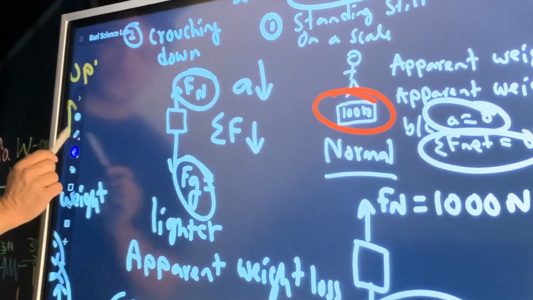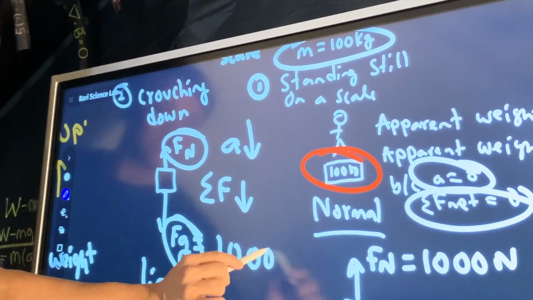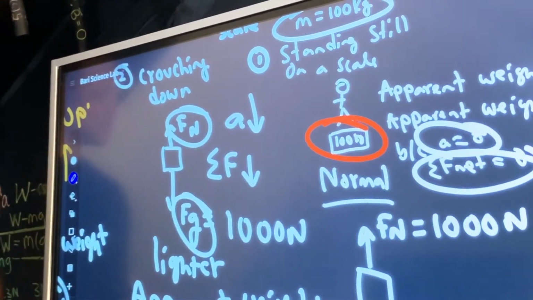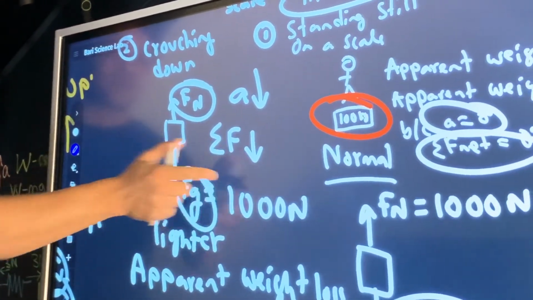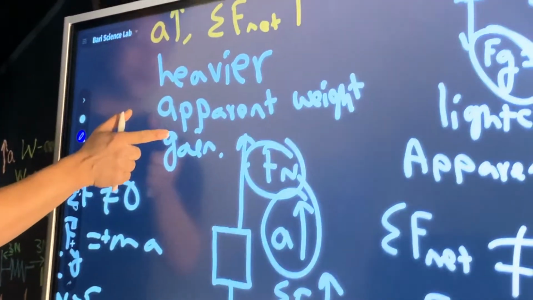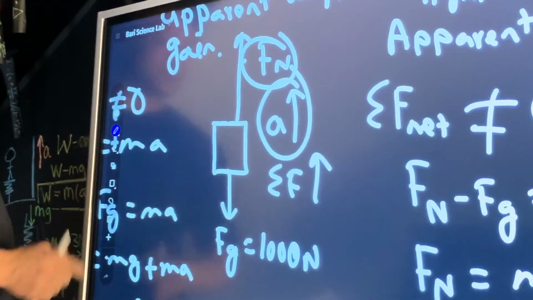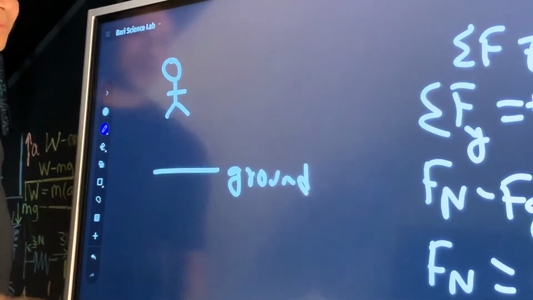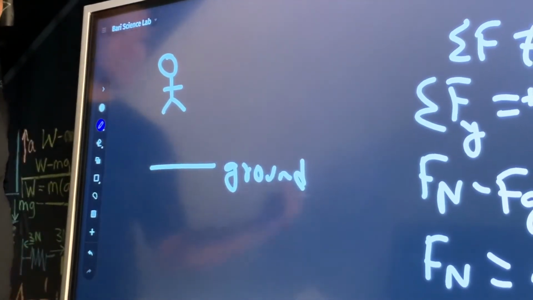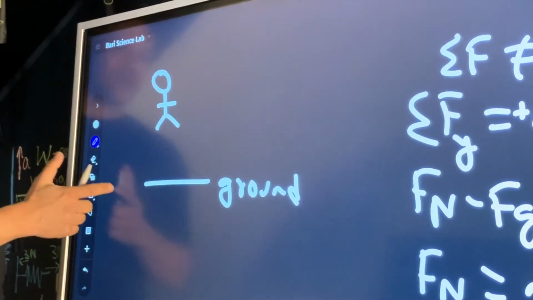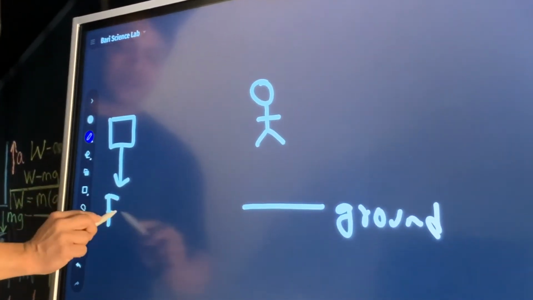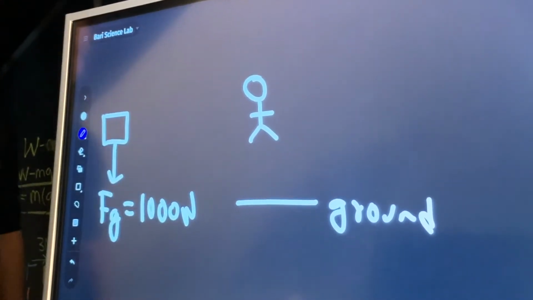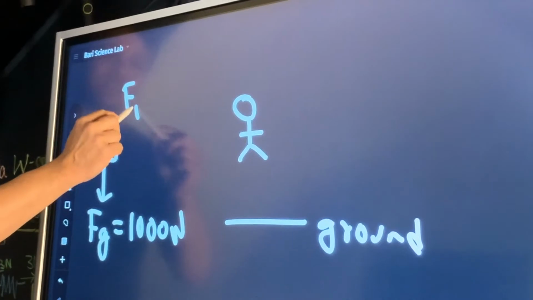So 1000 Newton. What does that mean? That means even if the person is accelerating down, the weight does not change. The third scenario, when the person crouches up, accelerating up, does not affect the weight either. Weight is still 1000 Newton. Now, scenario number 4, when the person is in the middle of the air at the maximum height, the weight vector would be the same. That means the weight is still 1000 Newton. However, there is no normal force. In this case, the normal force is 0.